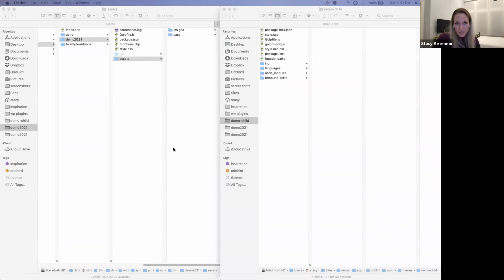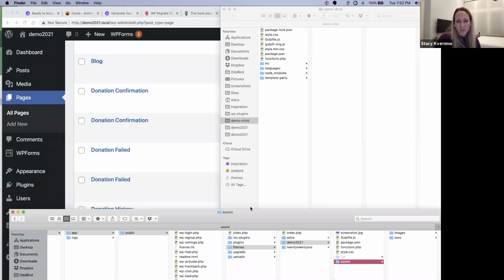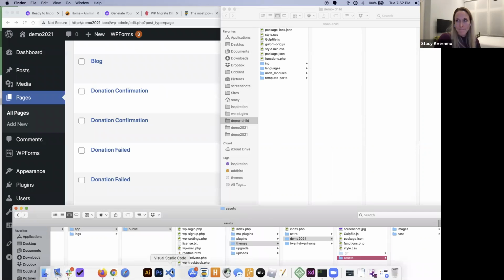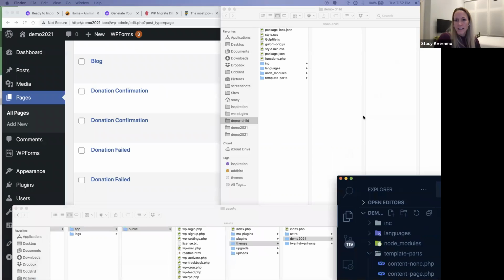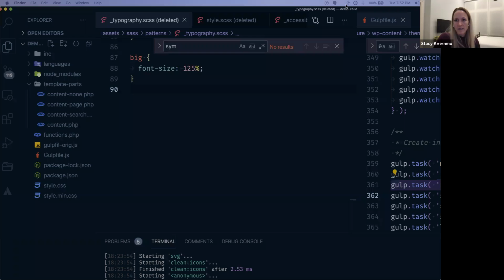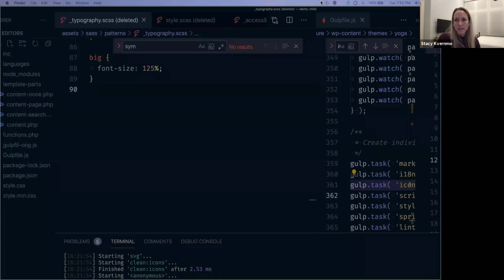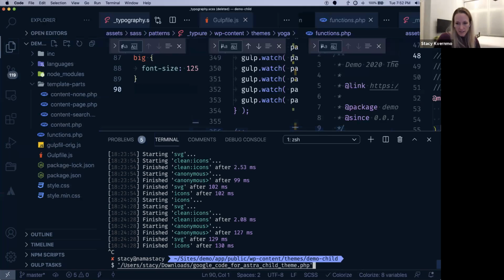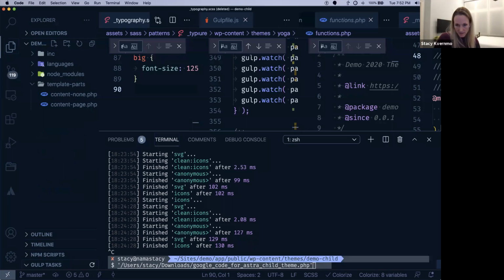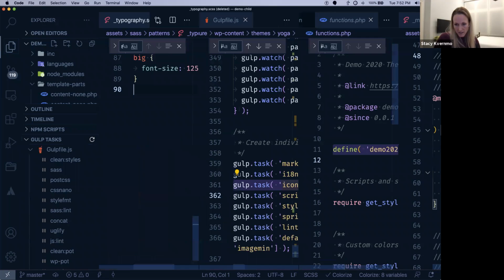But this project is nearly identical to our current project, except I don't think I have the parent theme attached to it. And that's over here. There we go. All right. This is not what I wanted. Just get rid of this. All right.